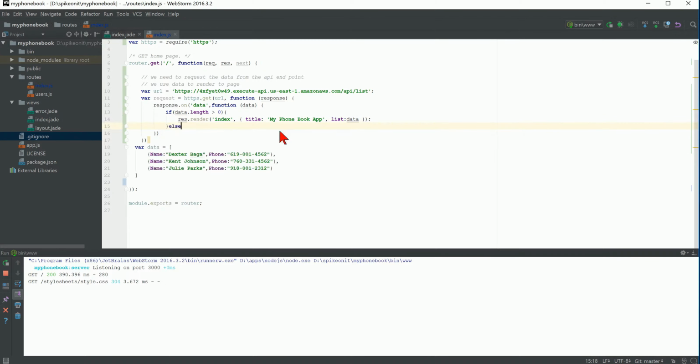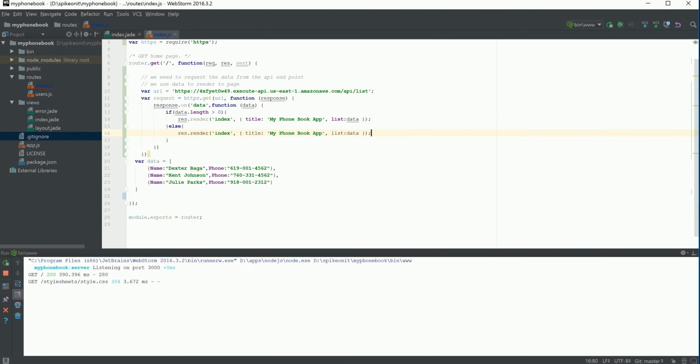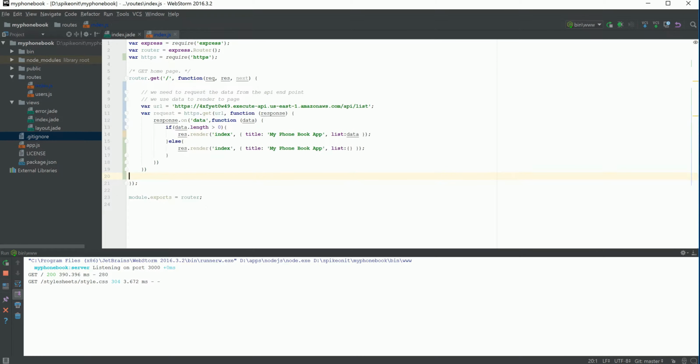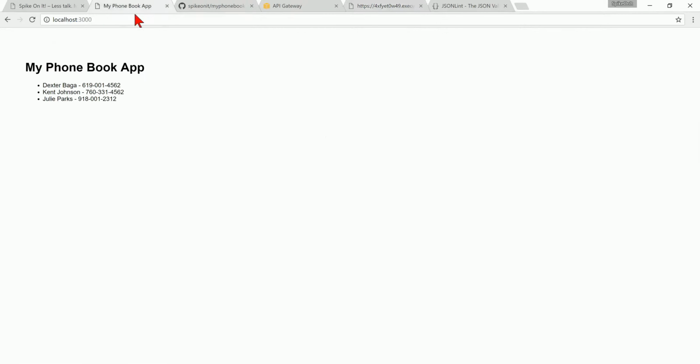Now, what's going to happen when there's no data? I think we can use the same construct here. I'm just going to say, well, let's just display nothing. There's no data in there. And now we don't need this mock data there because we are returning now the mock data from our API endpoint. So now I need to try and run this and see if the page will display the data that we expect it to come back.